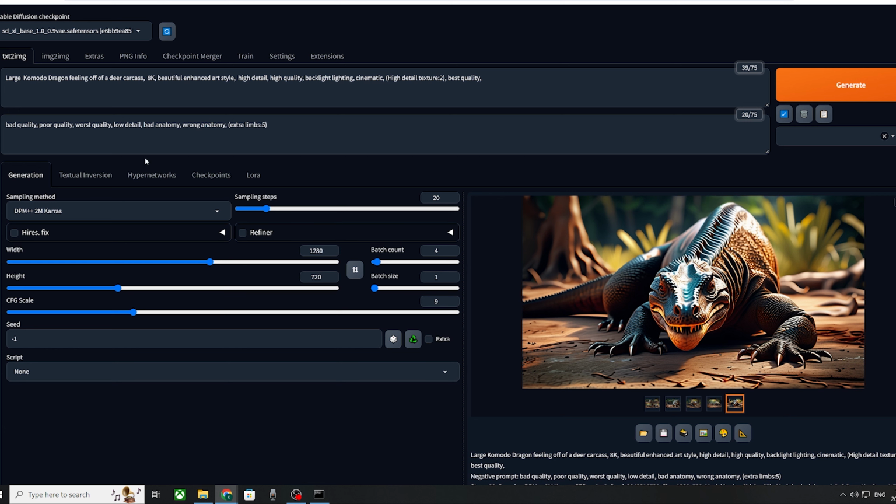Now I want to experiment. Since it didn't add a deer carcass anywhere, I want my prompt to just be deer carcass. Let's try that. A decaying deer carcass in the clearing of a dense forest. The carcass is covered in maggots. Let's see what the AI comes up with. It's got to give me something.